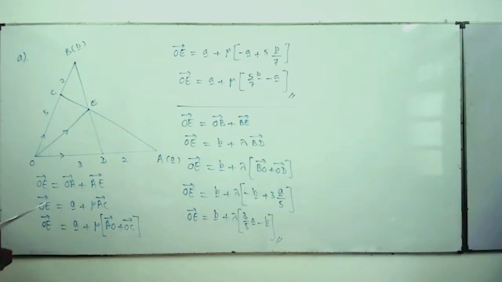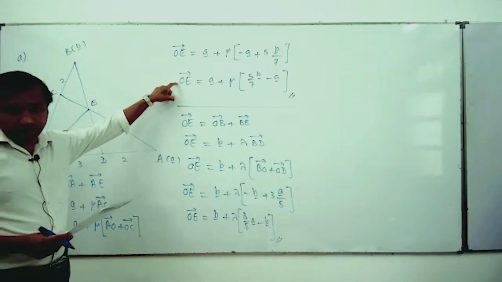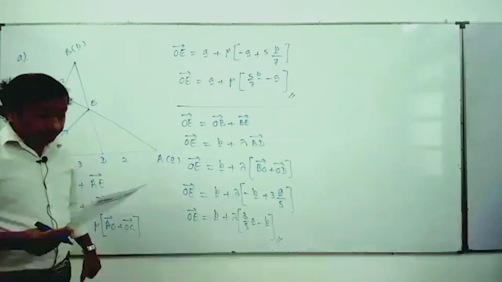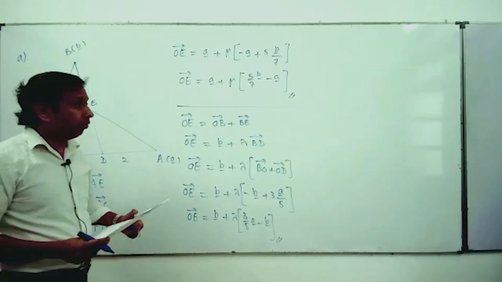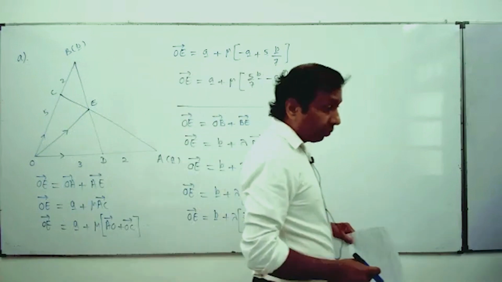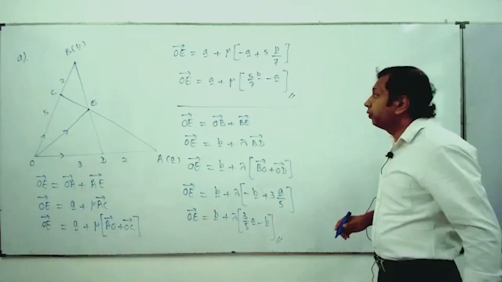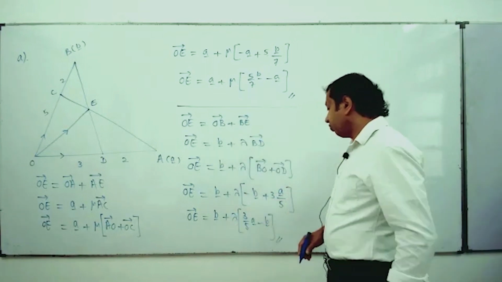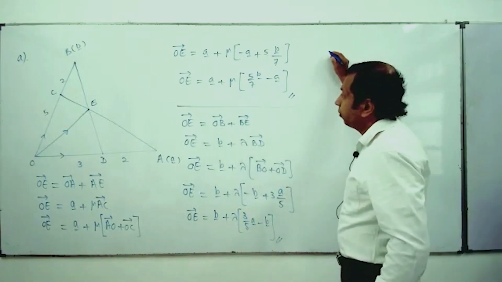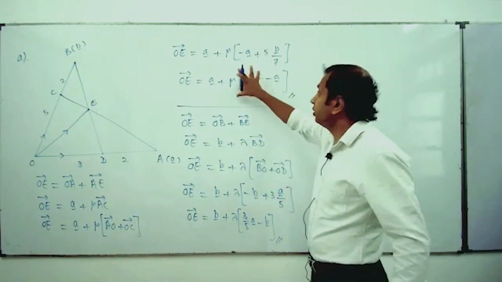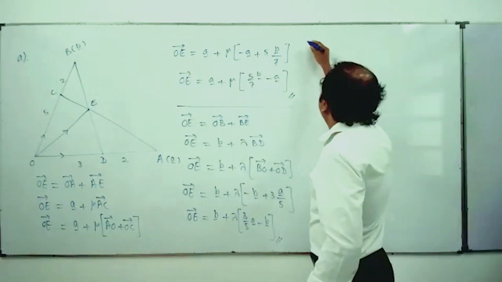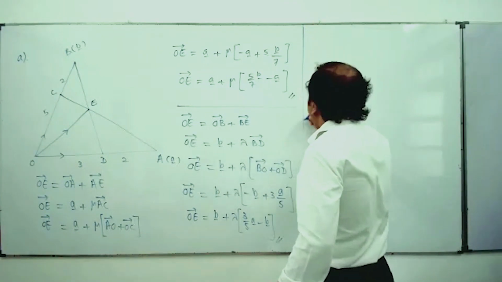Now we obtained another expression for OE that we already obtained here. Hence find the position vector of E in terms of A and B. Then what we do is this. To find the position vector of E, that means OE vector, no? We should know either this mu or lambda. Now our next purpose is to find this lambda or mu. For that we can equate this expression for OE with this, right?